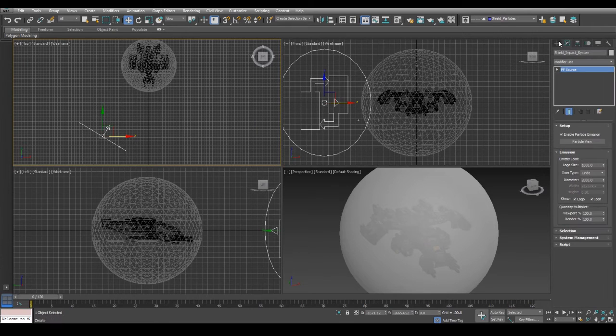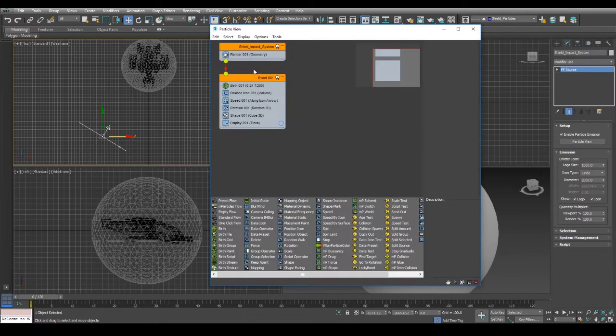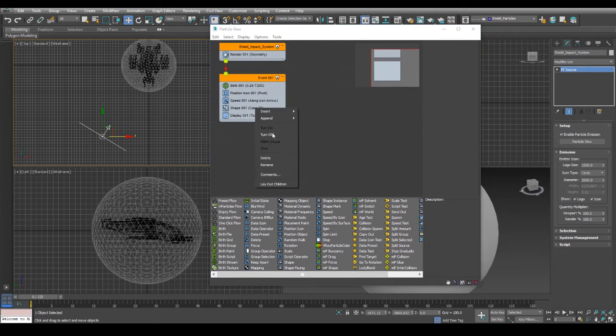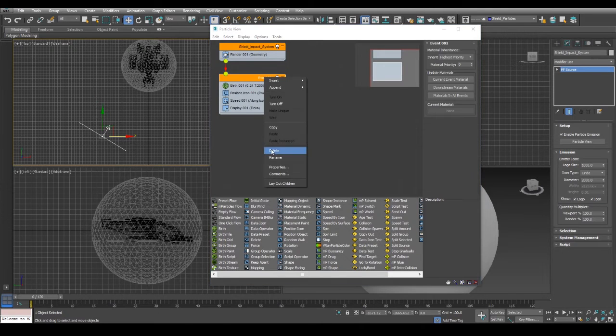Now, what we'll do next is we'll go into the particle view here, and again, location, pivot, and now all the particles will be coming out of the pivot point. But we're going to increase the speed a little bit, but first we'll delete the rotation and shape events here, and we're going to name this event shield impact generate.